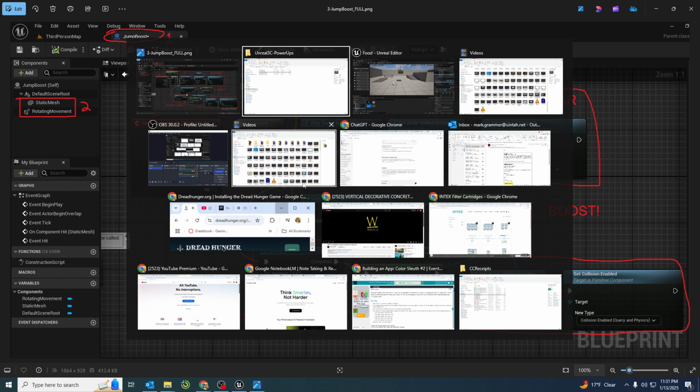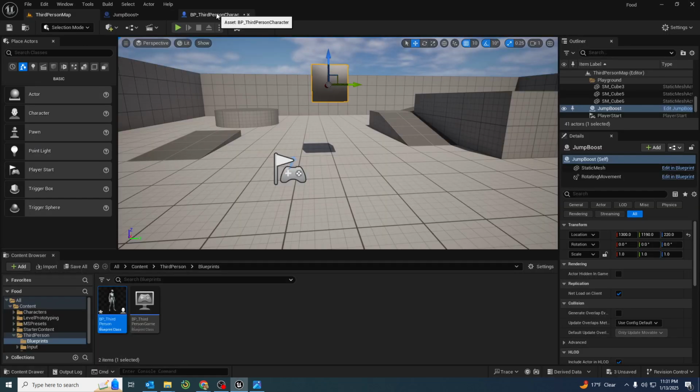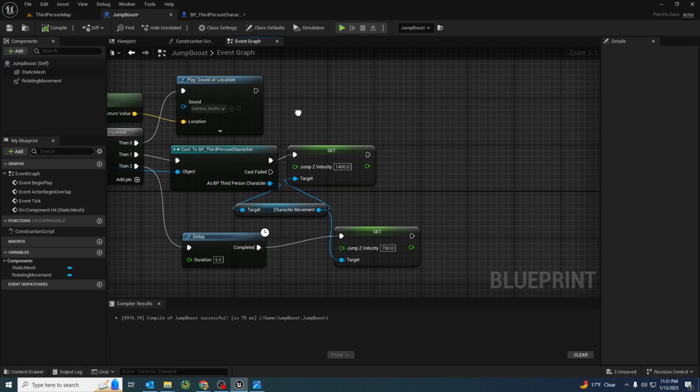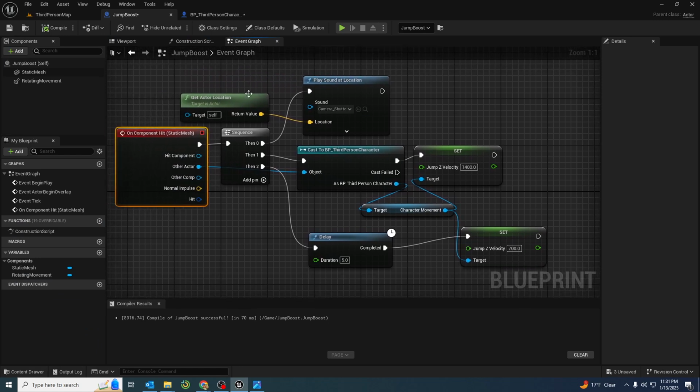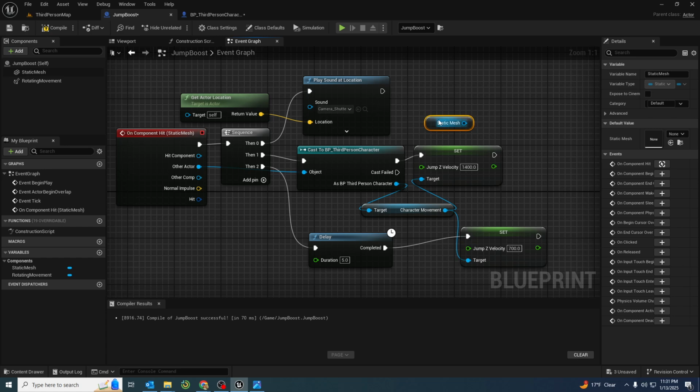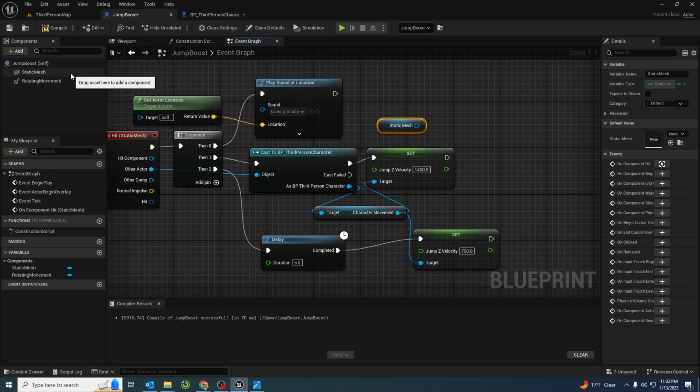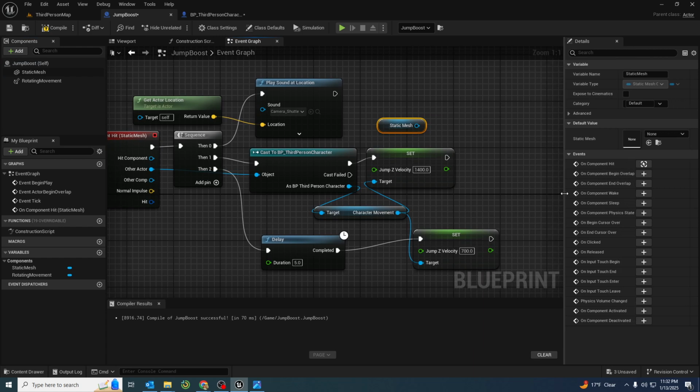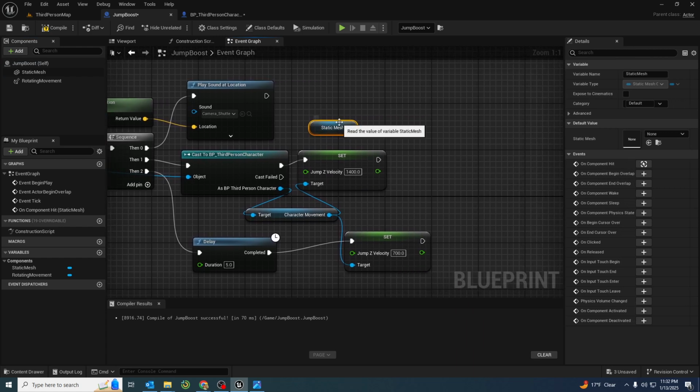It's a lot easier than it looks. Let's get this going. So I'm going to drag off. We need to fetch the static mesh. Okay, I'm going to drag it out and drop it over here somewhere. Why do I want the static mesh? Because that is where the collision happens. Okay, so I'm going to drag off of static mesh, and what am I going to do?